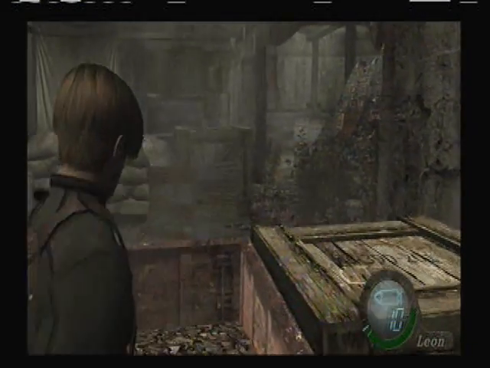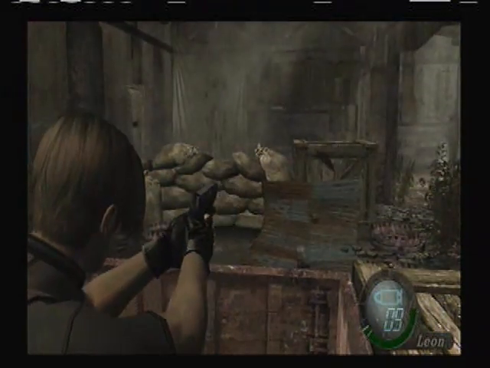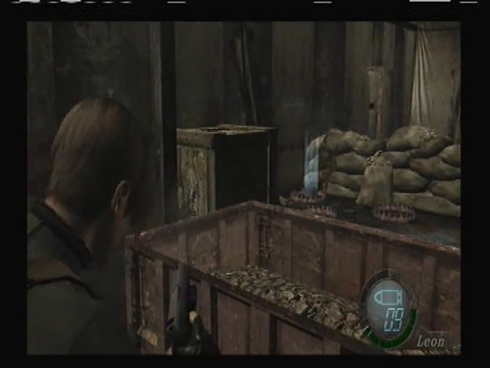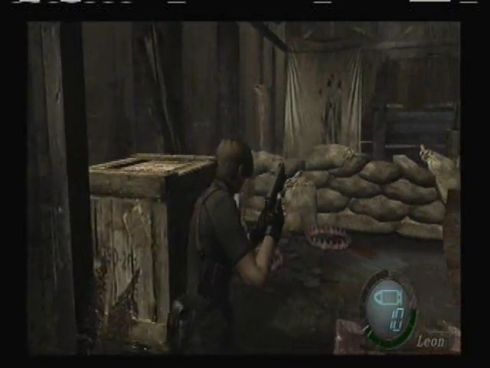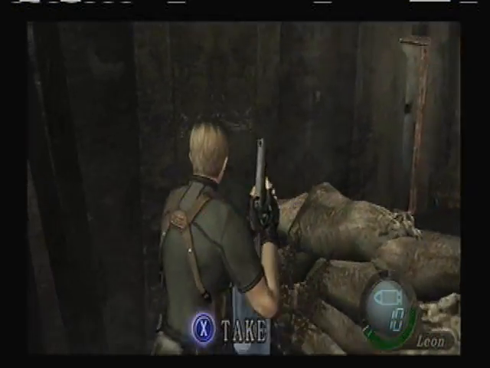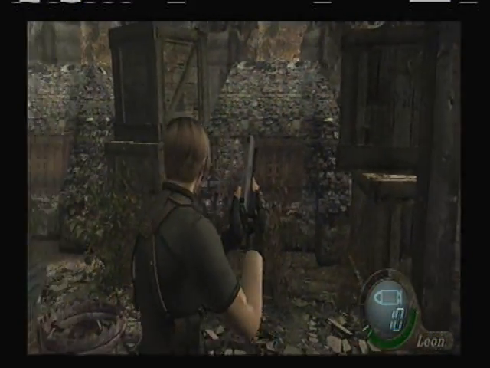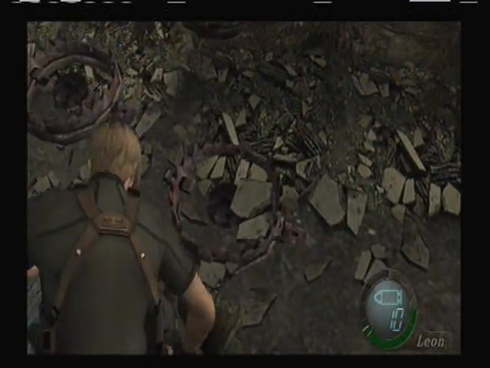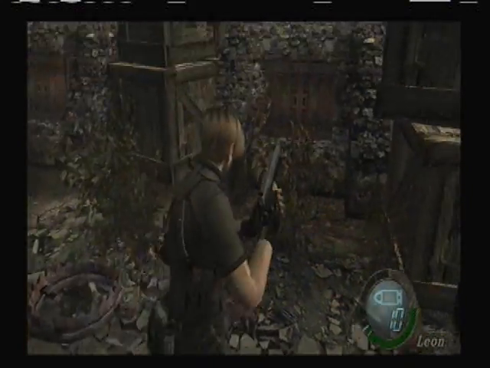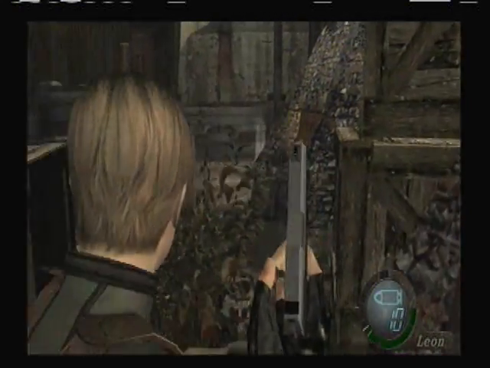These guys are so stupid. And another guy, or another 2 guys maybe, might come through that door. Yeah, they come to check on our buddies. They aren't doing so good. Grab that. I think they're there. No, they're there, and they were there.